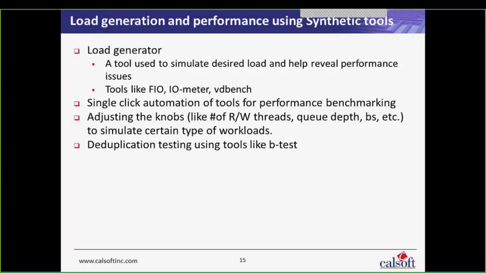Again, these tools deal with adjusting the knobs. When I say knobs, I mean adjusting configuration parameters like your read-write threads, queue depth, block size, and so on to simulate certain types of workloads. So this is basically a load generator and performance using synthetic tools. We can always have a tool like BTEST which generates a lot of deduplication data, and we can measure the performance of deduplication using such tools running on your flash-based arrays.